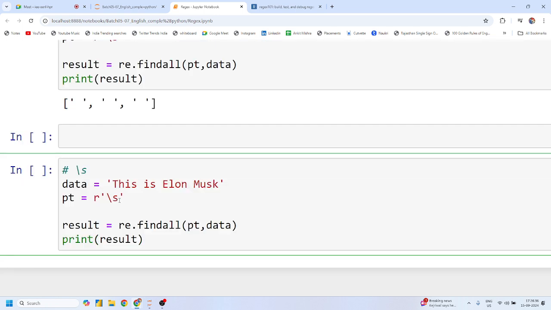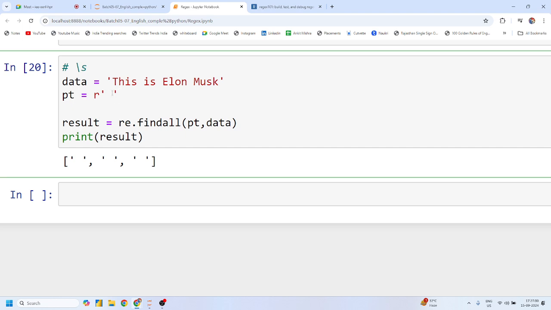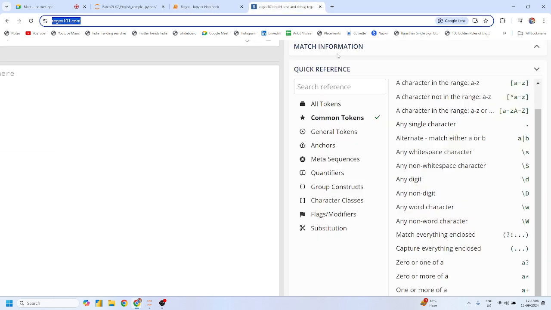Guys, this is the basic meta character that we have to give. And we can also simply pass a space. That space also represents that we are looking for space inside this data. Yes or no? If I just simply write it, this will also return the same result. But if I want to use this as a meta character, then I can just simply give \s. But we have already used this. Right now we'll use single space characters.